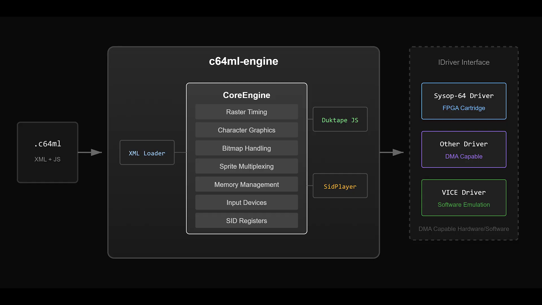So, what exactly is happening here? It's actually pretty simple. There's a loader that handles parsing XML and the JavaScript. Think of the core engine as essentially a scheduler — what pokes to make and when. It was built with a driver model to allow other systems to use the core engine. Drivers need to be able to handle asserting DMA to stun the C64 CPU, wait for a specific line and cycle, and issue writes and reads on the bus while respecting the timing of the VIC chip. For a full solution, there has to be something to run the engine code. In the case of the SysOp 64 cartridge, it runs on the Linux OS running on the DE10nano.